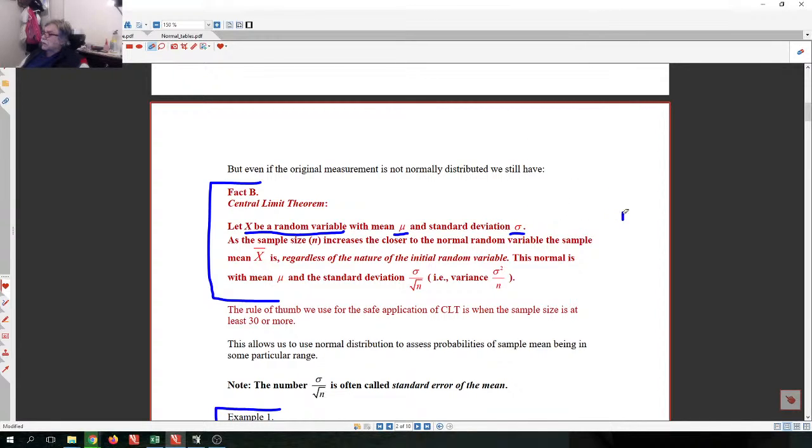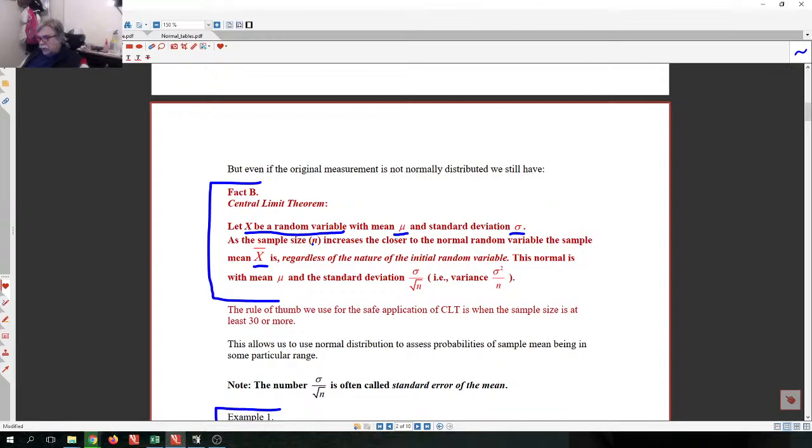So basically what we are talking about here is that if I want to apply the central limit theorem to the situation of random GPAs, then I would probably have to use the central limit theorem fact B, because fact A requires that X is normal, and I don't think I have that here. Okay, so what does this part of the central limit theorem say? This is the story. If X has the mean and standard deviation, then X bar again is approximately normally distributed.